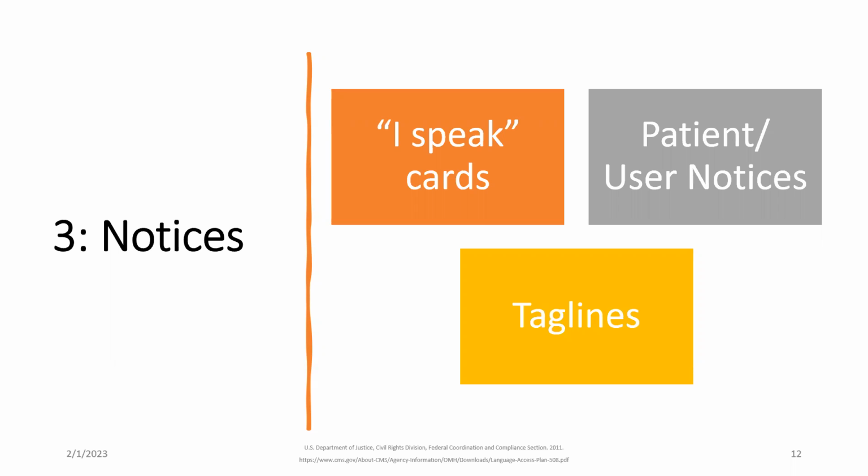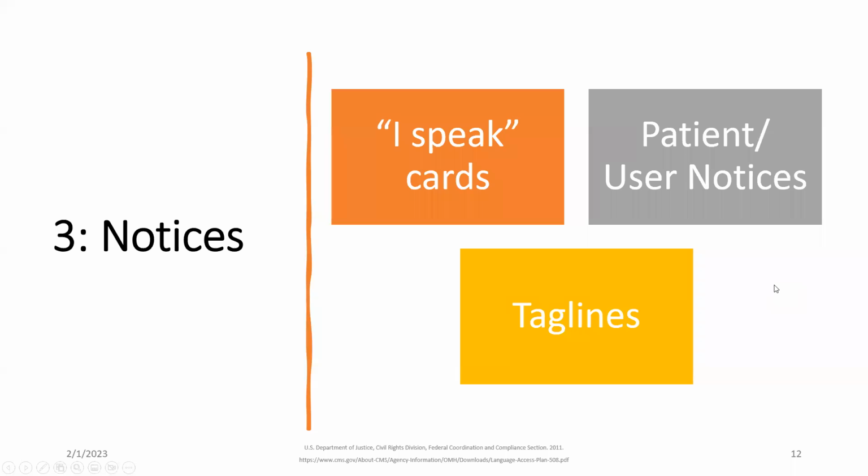Lastly, we see that taglines are another way to provide notices, and these are through printed and electronic materials. You will click a link and it will take you somewhere. And one of the taglines that we have been seeing, which is also available for public use within the Department of Health and Human Services Office for Civil Rights, is, if you speak Spanish, it would say it in Spanish: Language assistance services are available for you free of charge. Please call a certain number.